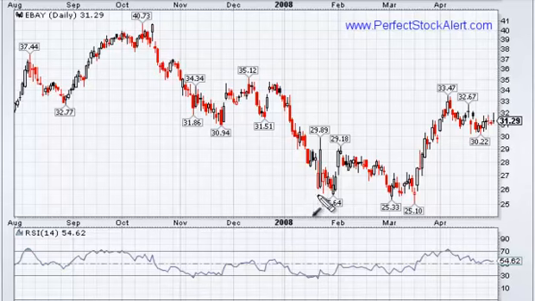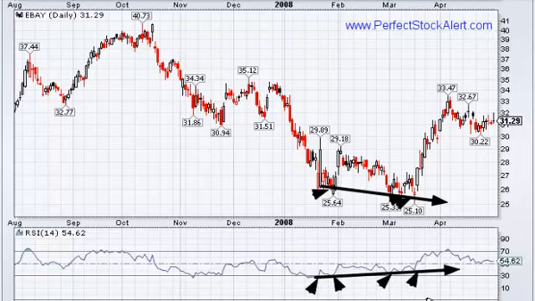Here you can see that you've got a series of lower lows forming, and you are moving down here. However, the momentum activity on the RSI is actually trending up during this time period, and this would be a bullish divergence telling you to look for a move in the other direction. You don't just buy when you see something like this happen. You draw yourself a trend line and you wait for that trend line break. That's when you get your reversal. When price starts to confirm what you believe you're seeing, then you can take advantage of that opportunity. That would be the best way of doing that to protect you and save you from a lot of headache.